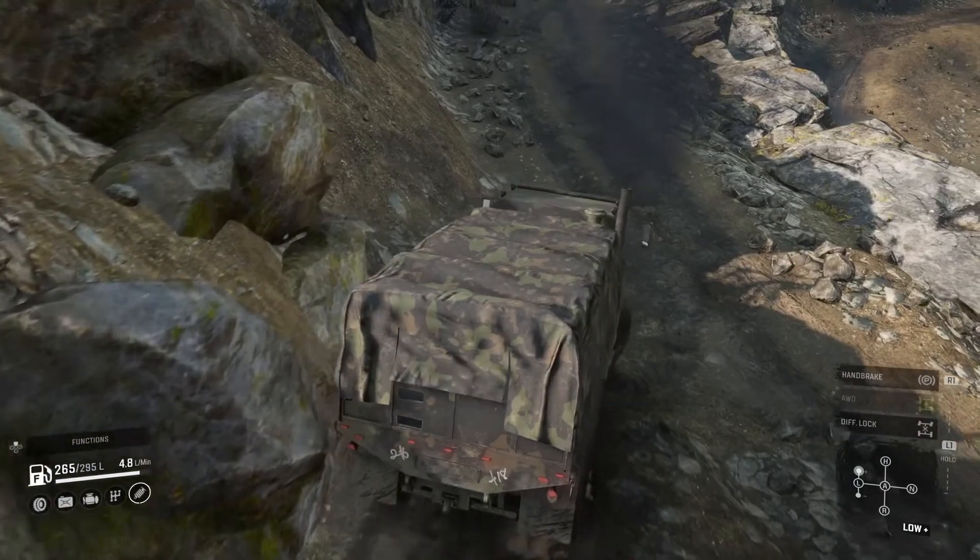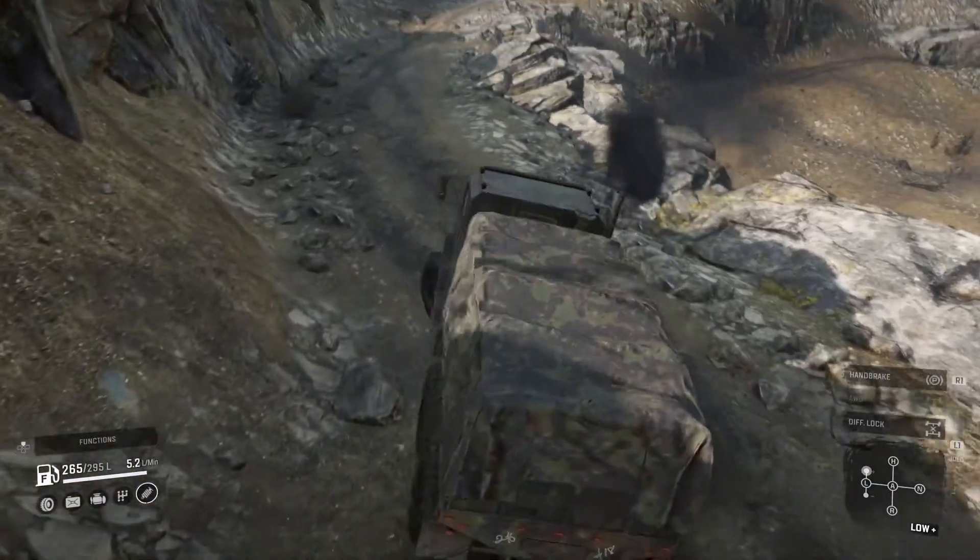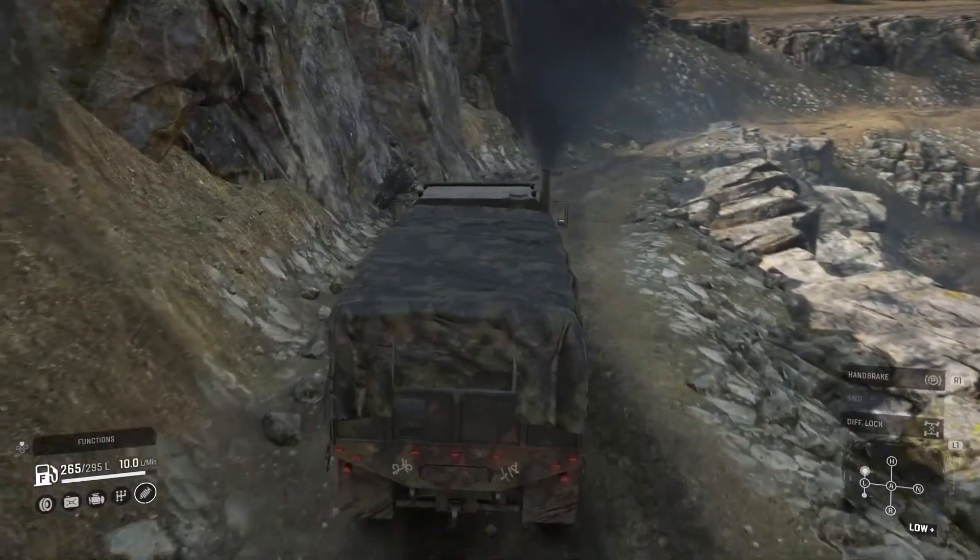This is a military truck and you can see the customizations that I've made to it all along the left as I slowly scroll through them. You'll also see the power to weight ratio, the durability and the fuel consumption along with the fuel capacity, which is not outstanding on this truck. The RNG comes from part of the pseudonym Ranger of the person who modded or created this particular truck.